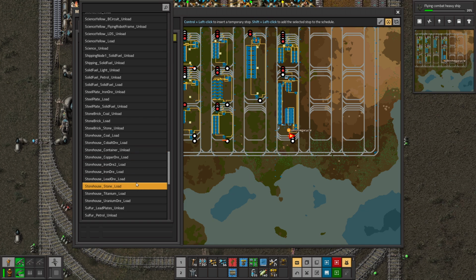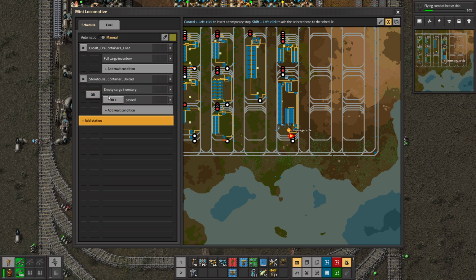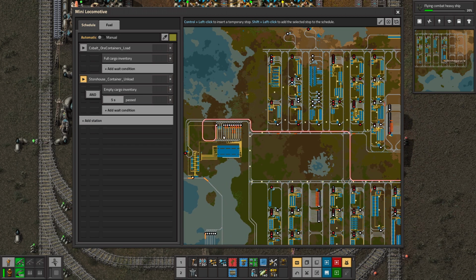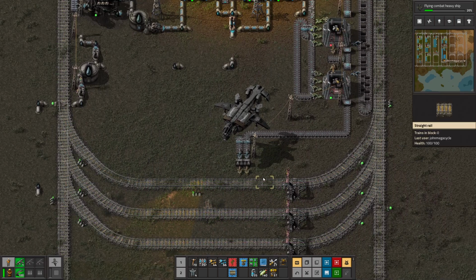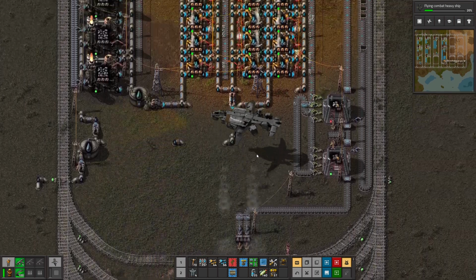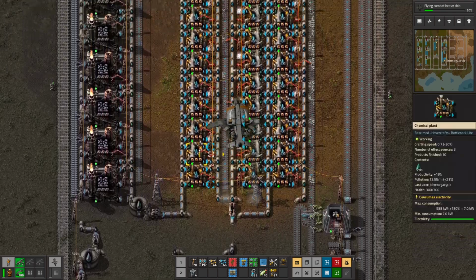Storehouse, what'd I call it? Container Unload. Empty cargo, and you are going to wait 5 seconds. Go for it. Yep. No signals required because you can wait here, and that's perfectly fine. And I might do a second train, depending on how frequent this is. We have 8 and 7, that's 15, and that's 2, so that's 30. 21k, we are actually falling behind a little bit on the tailings.